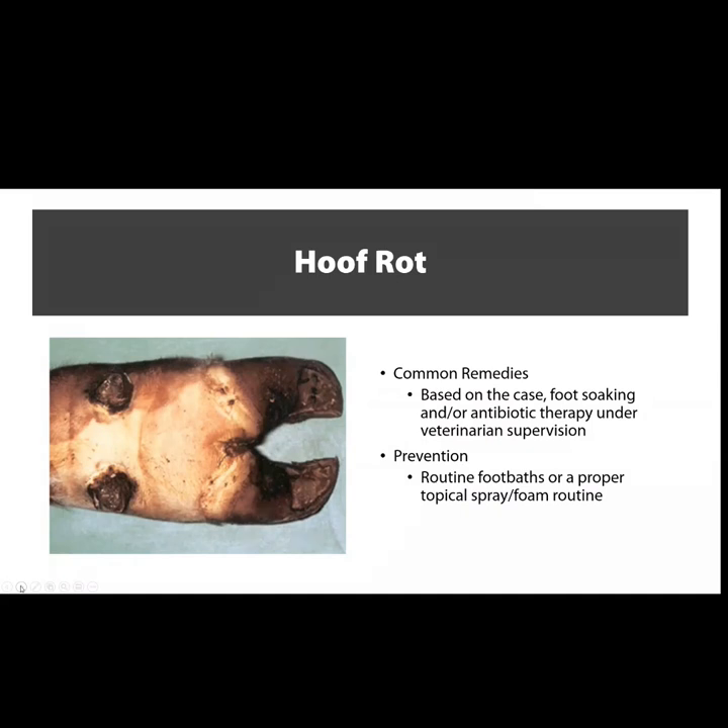Research showed iodine at seven percent is way too strong and can actually cause more damage — there's still a lot of research going on. One of the best things for foot rot is treating with antibiotics — you need a vet for that. Soaking the foot seems to work very well. You don't want to wrap it with copper sulfate — that's probably the worst thing you can do. Once there's an infection into the tissue and it's outside of the hoof, that's beyond the hoof trimmer. The best thing the hoof trimmer can do is prevent it — if you do everything properly, foot rot should be pretty rare.